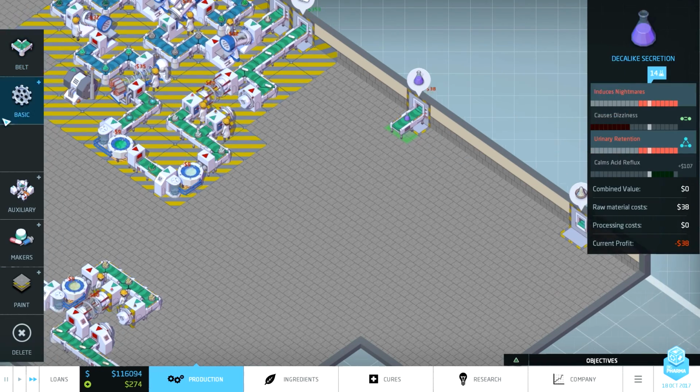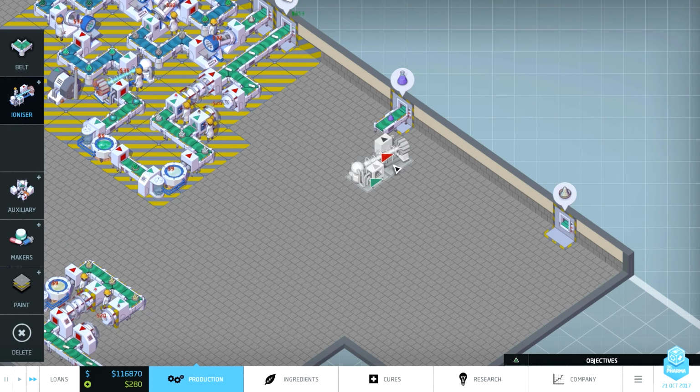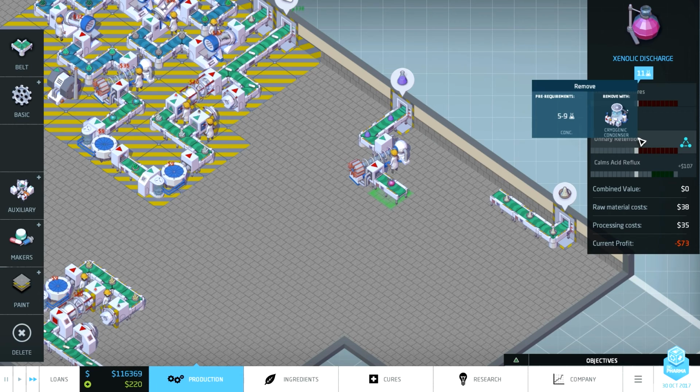I'm going to remove dizziness by checking it through an ionizer. Ionizer! Okay, so got this. There we go. I've removed one of the effects.